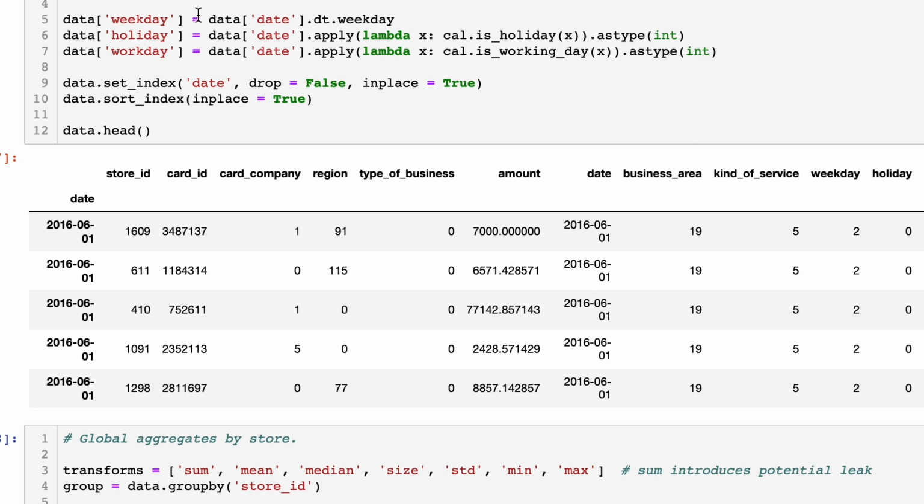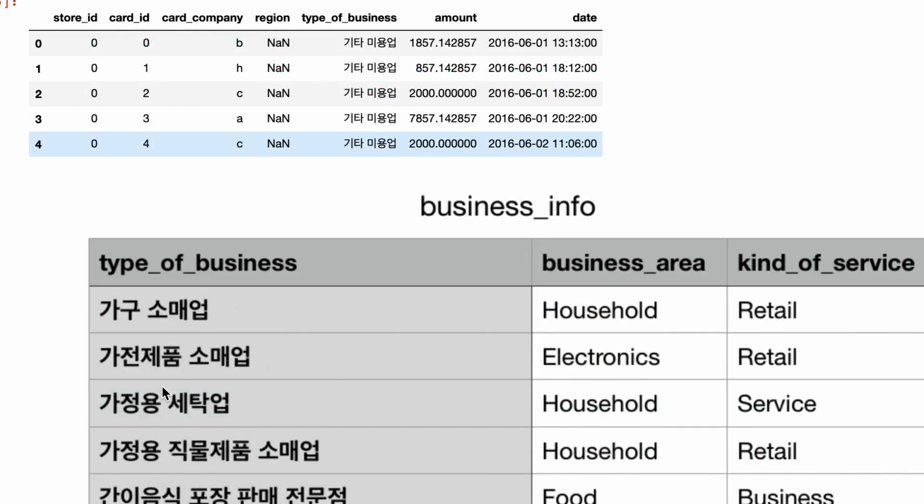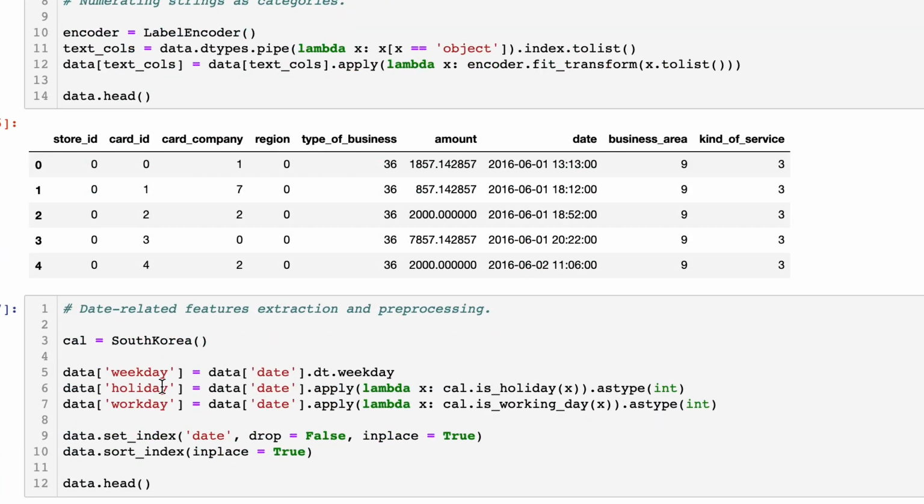I used the library work calendar that contains a lot of useful information about holidays, work days, or weekends, and obviously the national holidays for different countries, which was the most important thing in this research, because we were focusing only on Korean stores.